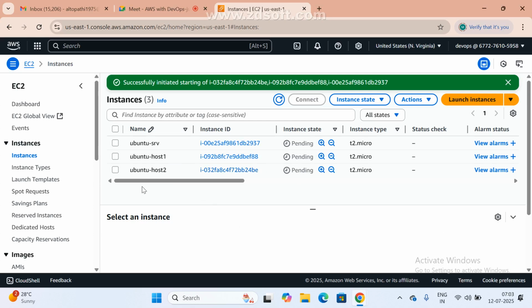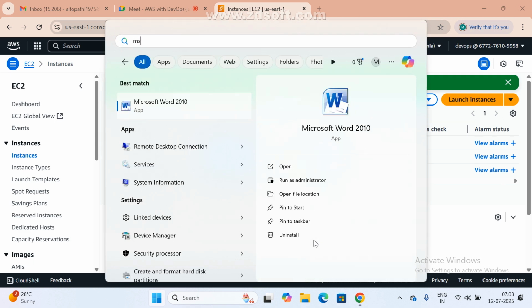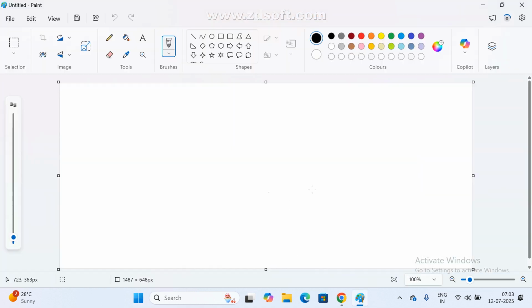Yesterday we discussed mostly what a playbook is and how to write a playbook.